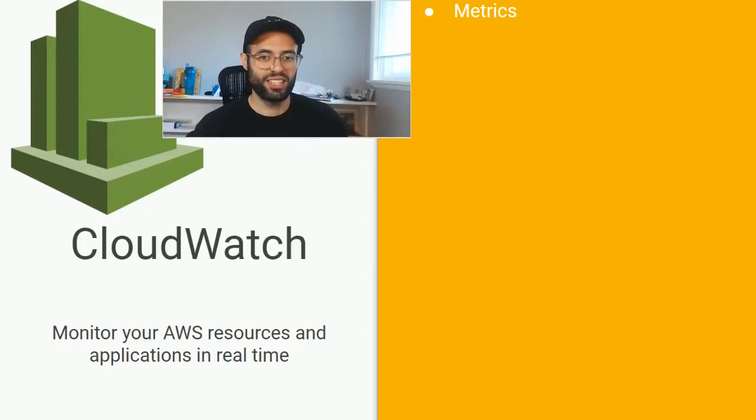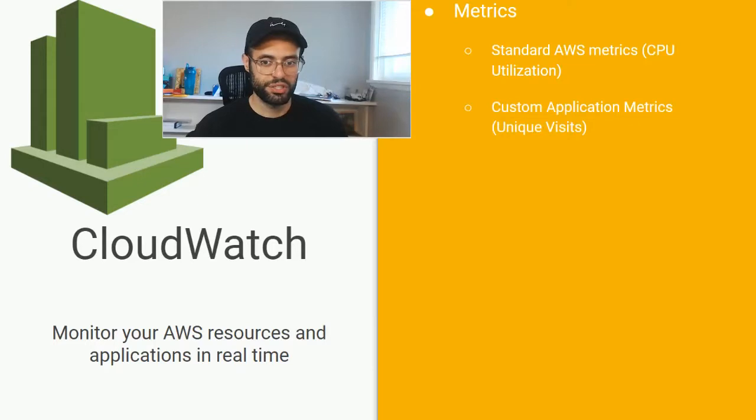So things like metrics, including your EC2 utilizations, your storage. You can also set custom metrics that you can define yourself based on, for example, your logs, right? So you can define the logic for what a unique visitor is and tether that to CloudWatch so that whenever there's a unique visitor, CloudWatch will update that metric.